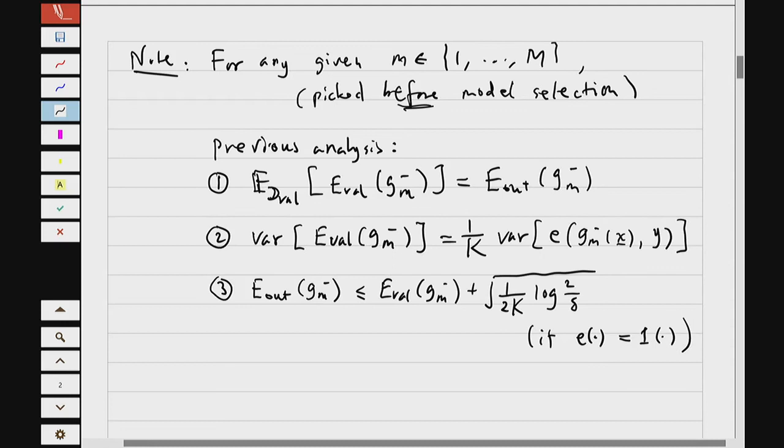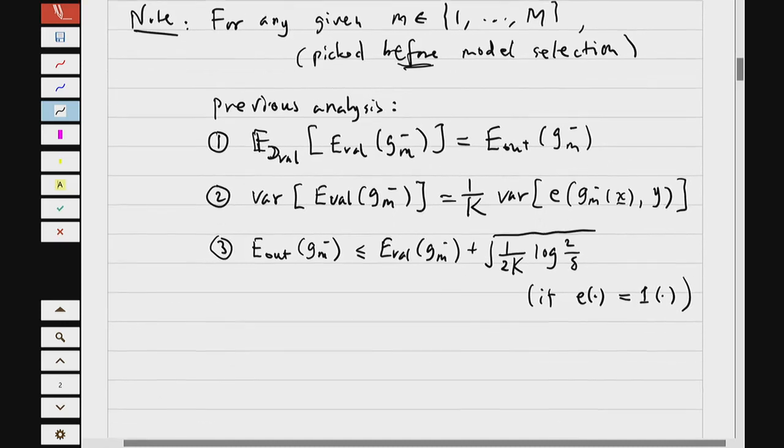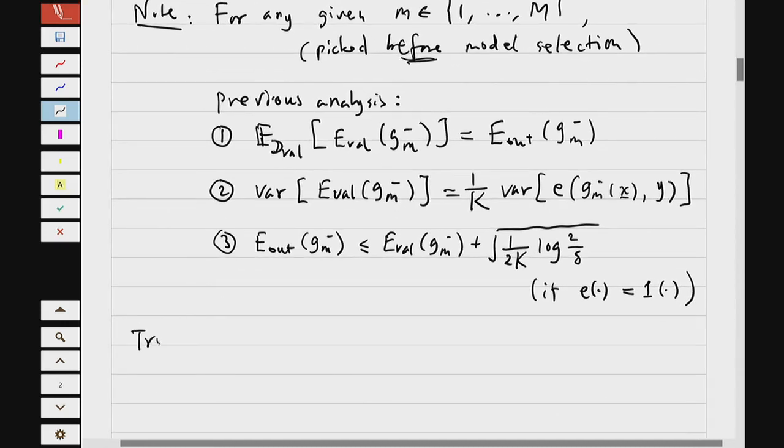Here it says that if you just pick any arbitrary model, we still have these nice bounds. But when you talk about the best hypothesis that you pick, M star, using the validation data, now that best M star and the g_m star depend on this validation data set, D_val. So this cannot work anymore. We introduce dependency, so one has to be very careful about this kind of analysis. So what can we do?